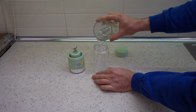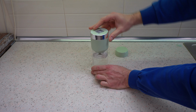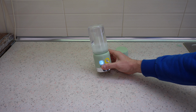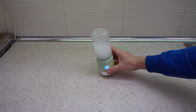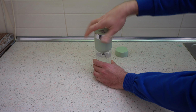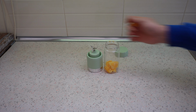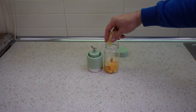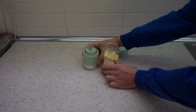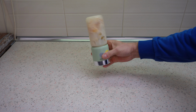Let's try with water. Maximum. There it is. And now with fruit. Orange, small pieces, banana, pear, apple, and milk. Ready to use? Okay. I hope that is not too much.